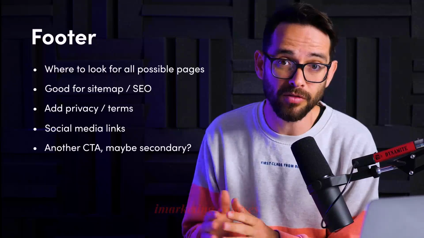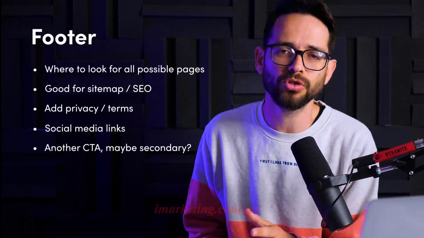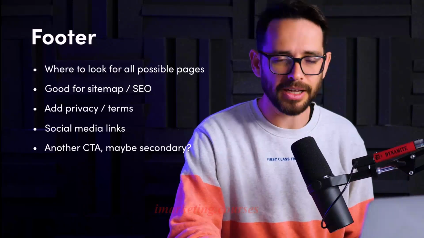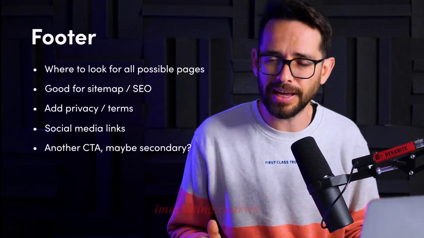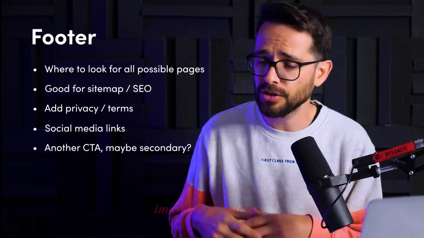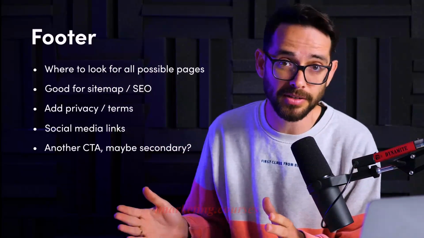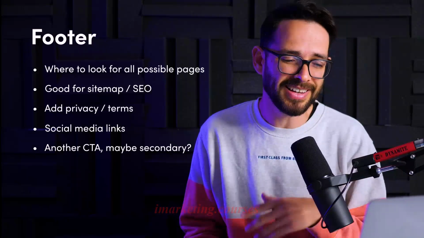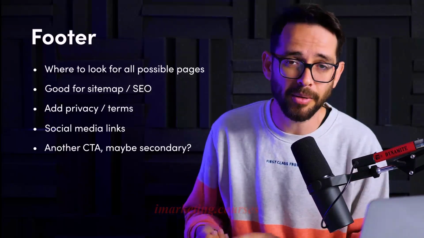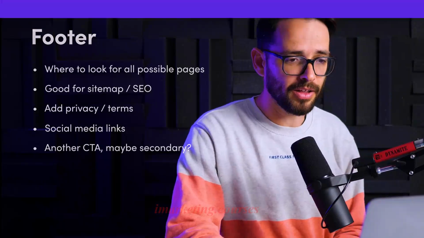A sitemap, just like we've mentioned, is the structure of the website. This is essentially a visible place for Google to understand the sitemap and all the main pages on this website. This is also the place where you'll probably add the privacy link, terms and conditions, all of that kind of stuff. Social media links are also the place to put it here, probably not on your top navigation, as some people do. And if you have any other secondary calls to action, such as joining a mailing list, sometimes that would also appear in the footer.